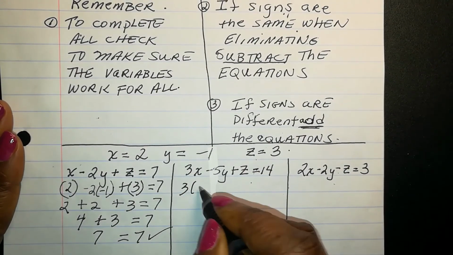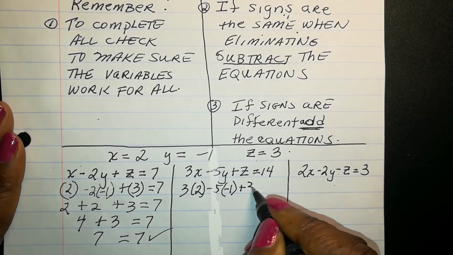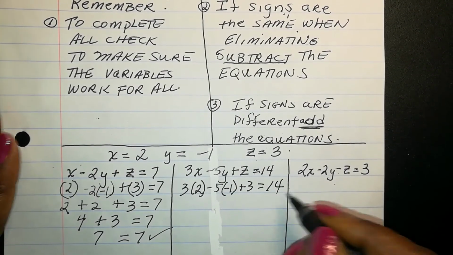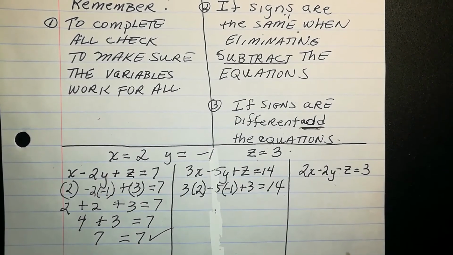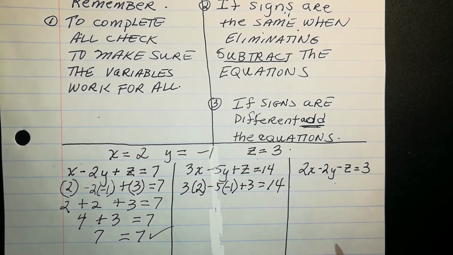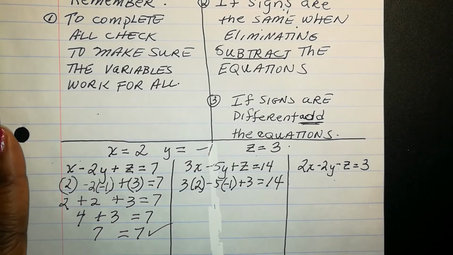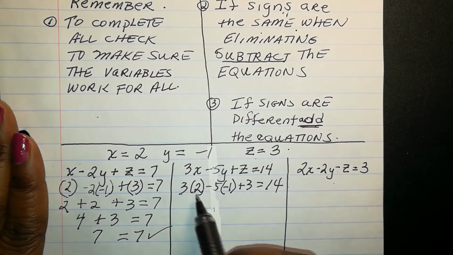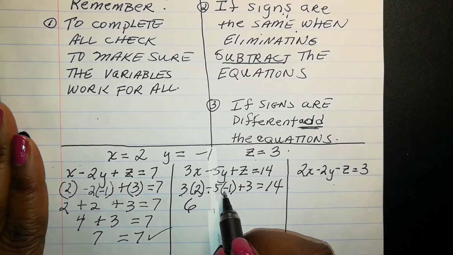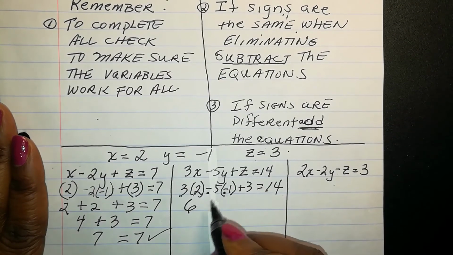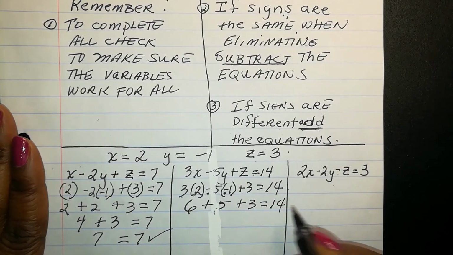So let's do the next one: 3 times 2, minus 5 times negative 1, plus 3 equals 14. Now I'm taking my time with this so that you can see. So I know the video is going a little bit long, but that's okay because I'm assured that you will understand every step. Once you become familiar, you will see it will go much faster than this. What is 3 times 2? 6. What is a negative 5 and then minus 1? That minus 5 and that negative 1, that's a positive 5, plus 3.